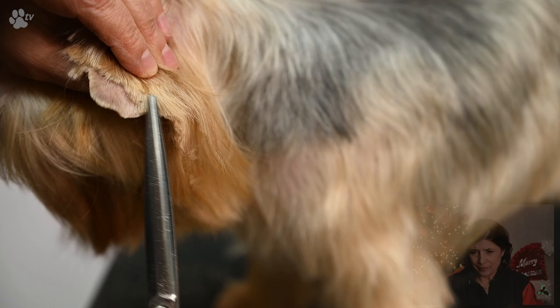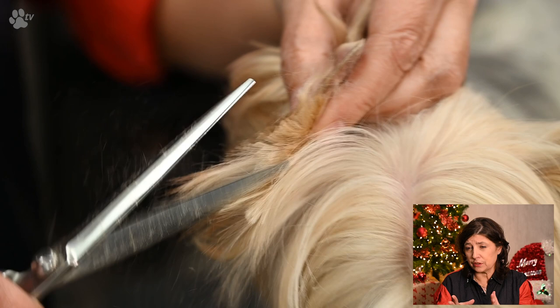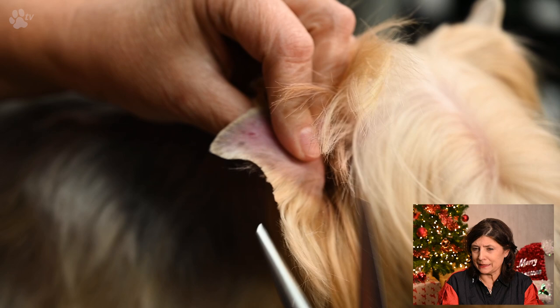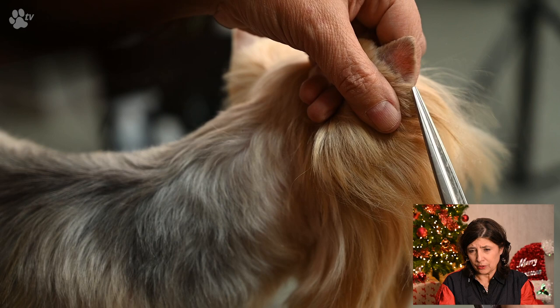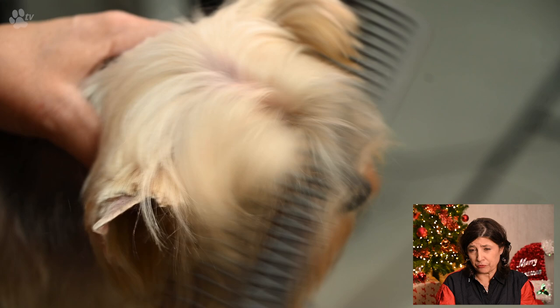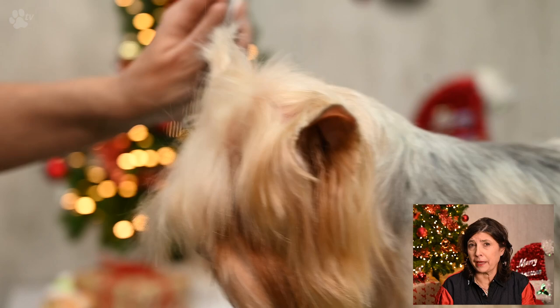It's very easy. It's just where you started to do the clipping, and just follow that line. And everything towards it, or at the back of it, or at the front of it, which is sticking out, needs to disappear. And you need to do it a few times, so it's nice and neat. And here again, you see me combing all the hairs. And here I've just taken some of the coat between my fingers, and I've just made the first part a bit shorter, to make it easier later to make the hair stand up.